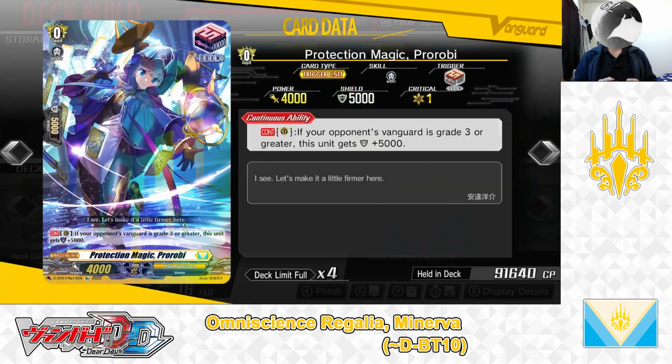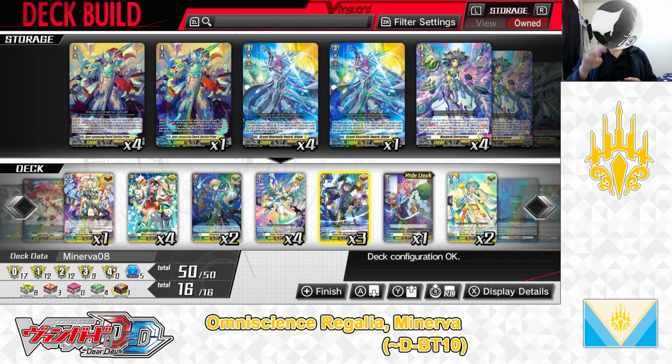Next up, the Great Zero, Protection Magic, Parabi, draw trigger, skill, continuous as a guardian. If your opponent's vanguard is grade 3 or greater, this unit gets plus 5,000 shield. So for Parabi, a powerful draw trigger to play in your Keter Sanctuary nation decks, of its skill, when used to guard with while the conditions of the skill are met, Parabi then can serve as a potential 10,000 point shield on her own. Affirmative, the Great Zero, Protection Magic, Parabi, draw trigger, we have 3 in the deck.